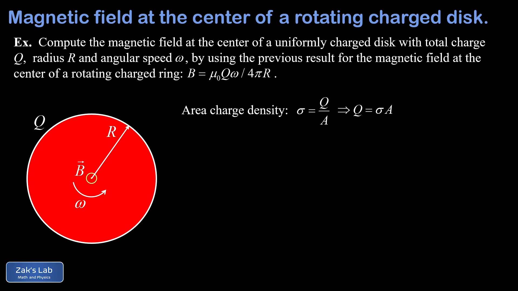So we'll use that in a minute. But next, we're going to break this disk into thin rings. So that's what a representative thin ring looks like. We gave that a radius of little r to distinguish it from the disk radius. And that means the thickness of this ring is dr.